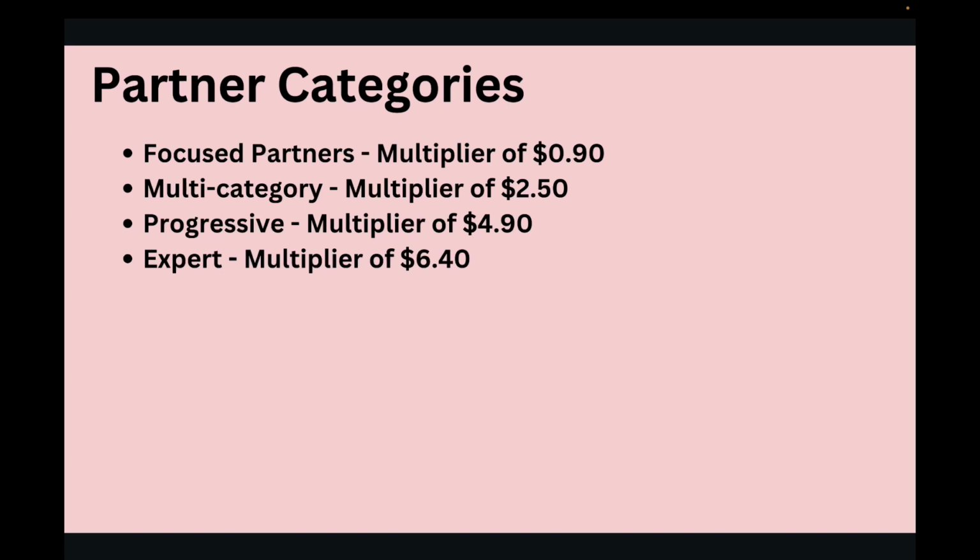But you have to at least get to a point where you fall into the multi-category partner category, right? That should be the goal, where you are not offering only one type of service to one geography. Rather, a breadth of offerings with two or three competencies and a wide range of services. That's something to aim for in a two to three year time frame. In the long run, aim for the progressive level, where you have your own solution for the competencies that you have, right?